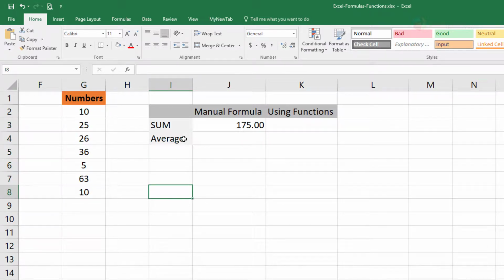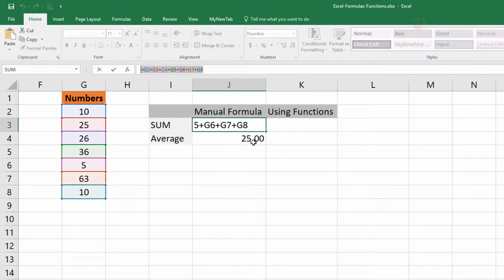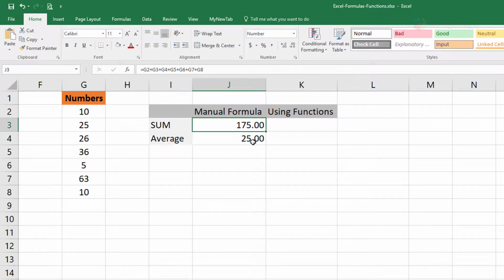Now, in order for me to find the average of this set, one way is I can take this sum, divide by, I think we have about 7 numbers here. I give 7, that's the average. Or I could also do something like this.